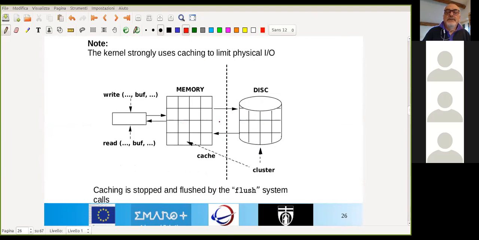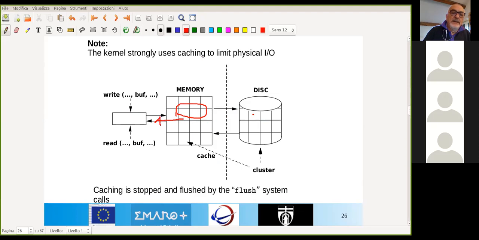Well, this is just to remind you that any input output in regular files, I mean files on the disk, this does not happen when files are, as we will see, for multi-process communication, in networking, and so on. But in case you have a slow peripheral, like a hard disk, there is a mechanism that is a cache. So when you write, what you write is not immediately written on disk. It's written in memory, in a cache memory. And you read from the cache memory.